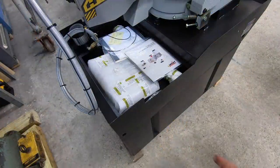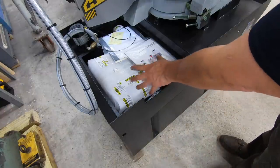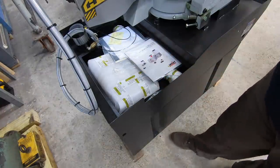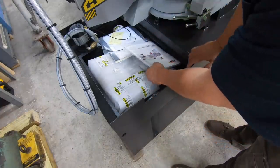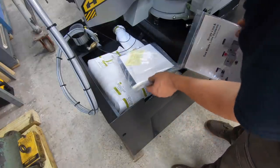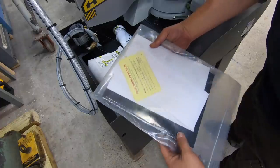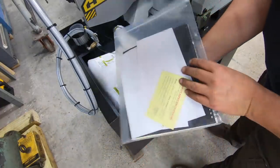We got the saw sitting safely on 4x4s in all the corners right there. I'm going to see if in our material packing right here, we actually have feet that go under there. So this is the sump. I pulled the cover out. That's going to be for the mist coolant right there. And then this looks like the owner's manual, operator's and maintenance manual right there.